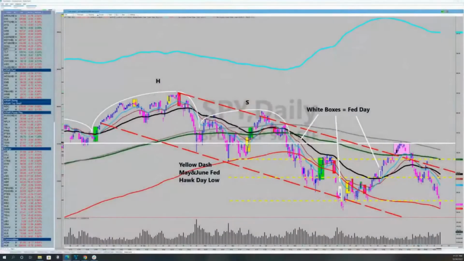But the next step is, how do we capture the upside? And so there's a moment between cash and risk monitor green where there's a swing trade that we're going to try to capture. And this is how we're going to do it. I'm going to walk you through right now. Ready? Here we go.